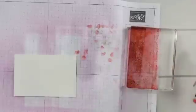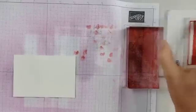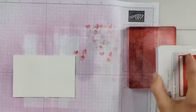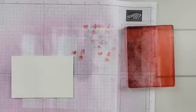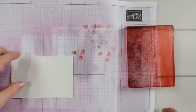I'm going to flip this around and apply. Technically, I should have done this one first. I just don't want to get it soaking up that middle color. So that was my Real Red. That was my lightest color.